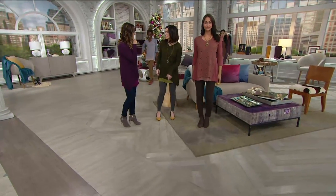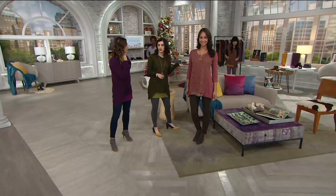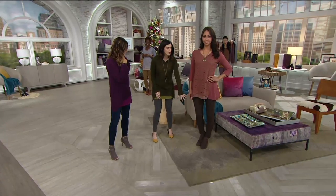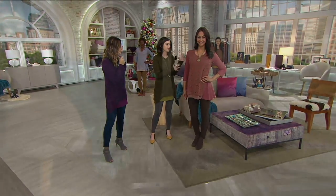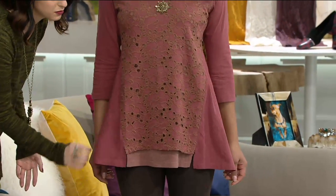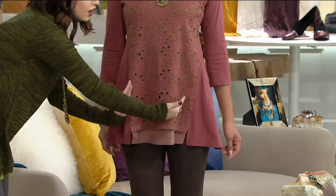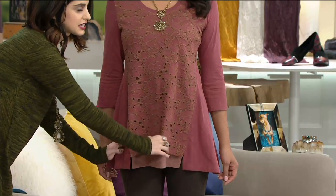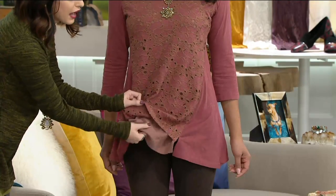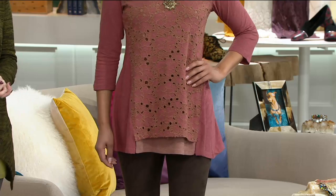That pairs so beautifully with the suede — coming up, gorgeous. These pieces all go with everything. If you already have a legging, you can easily wear it with that. It looks gorgeous with the pant we have coming up. This top is great for the fit — a little more fitted up top, a nice gentle relaxed sweep in the hip area, so it's not clingy and very figure flattering. This line kind of comes in at the waist, making it look teeny tiny — gorgeous.